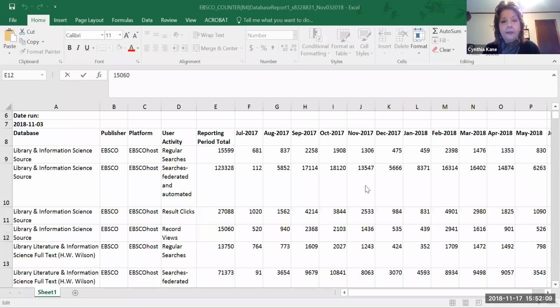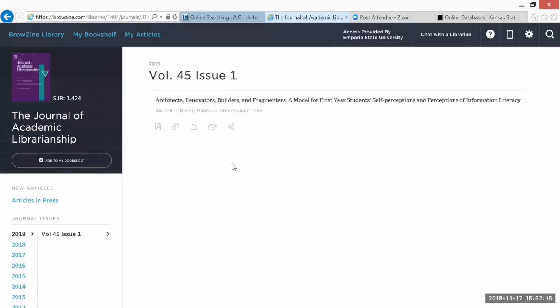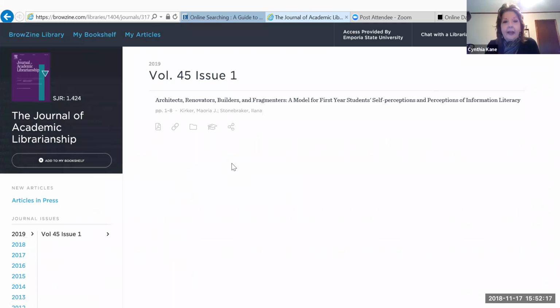on this screen. Cindy? Yes. What are result clicks? Okay, result clicks are a little bit of a misnomer. Basically, a result click means that I actually got results in my search. So if I go back over here for just a second, I'm going to go ahead and share that one again.